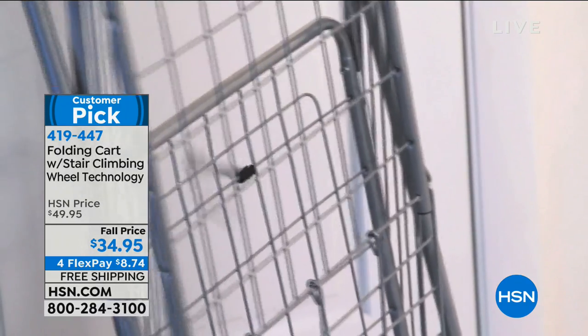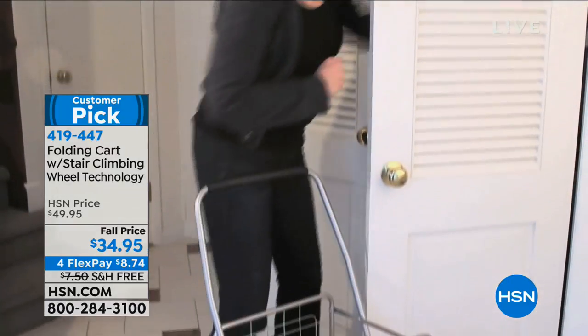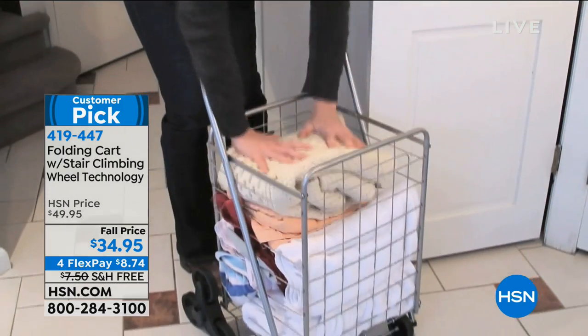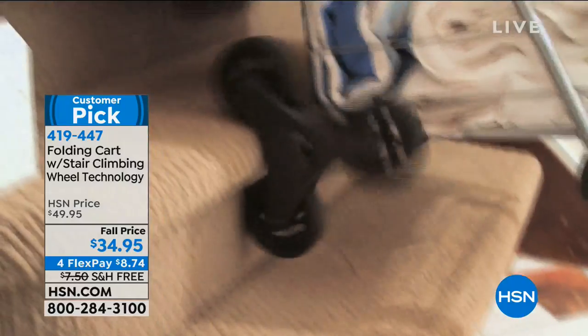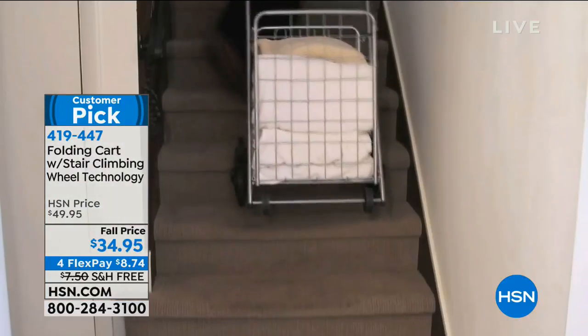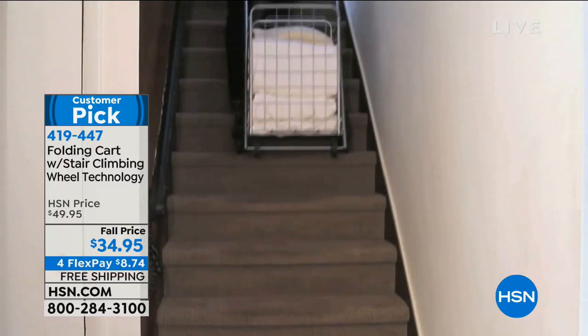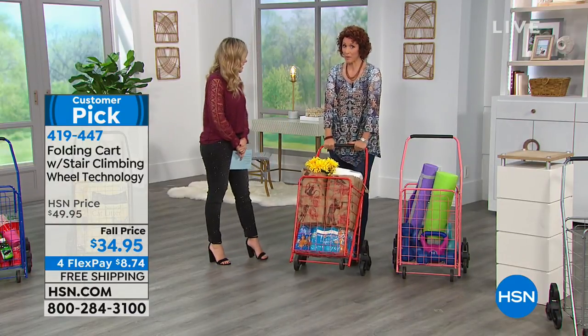And when you store it, it has such a small profile, you can keep it just about anywhere in your house. You just slide it. And when you're ready to take it out, even using it transporting things from room to room, maybe. If you've got upstairs and downstairs, maybe you're having some mobility issues, why not get a helping hand? It's like having a little assistant tote all the heavy things around for you. It's true. And it does make you more independent.